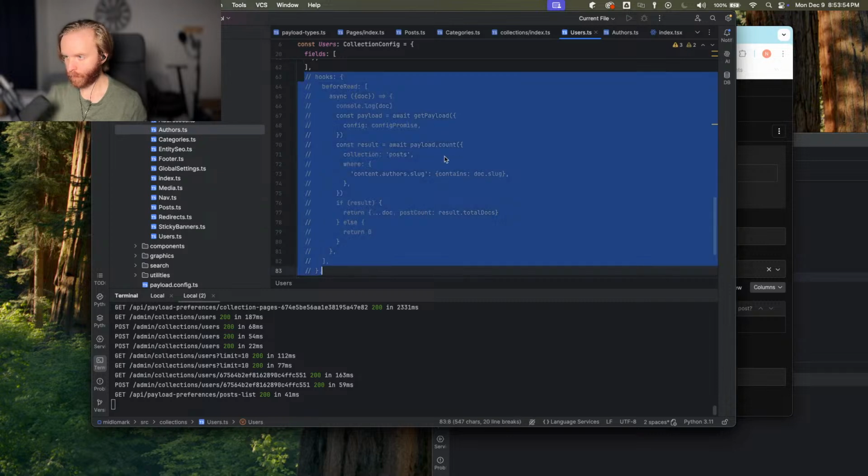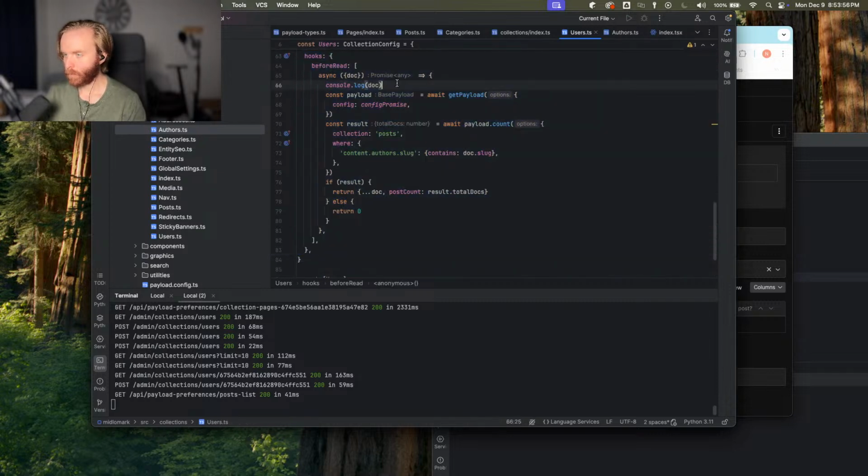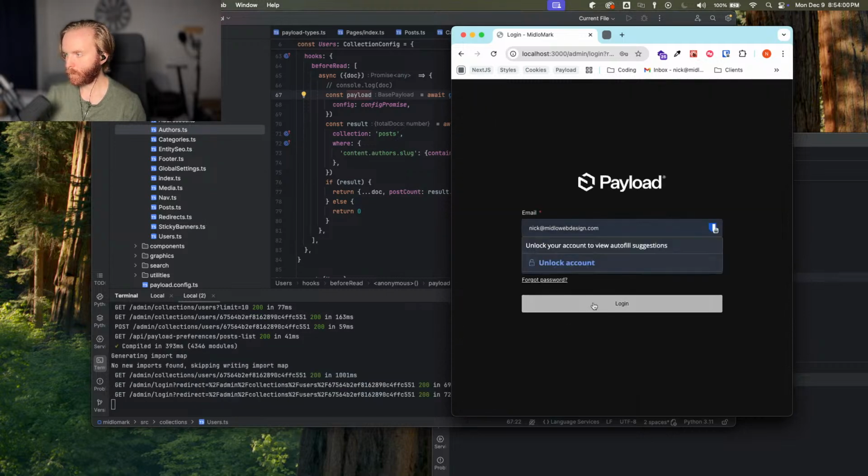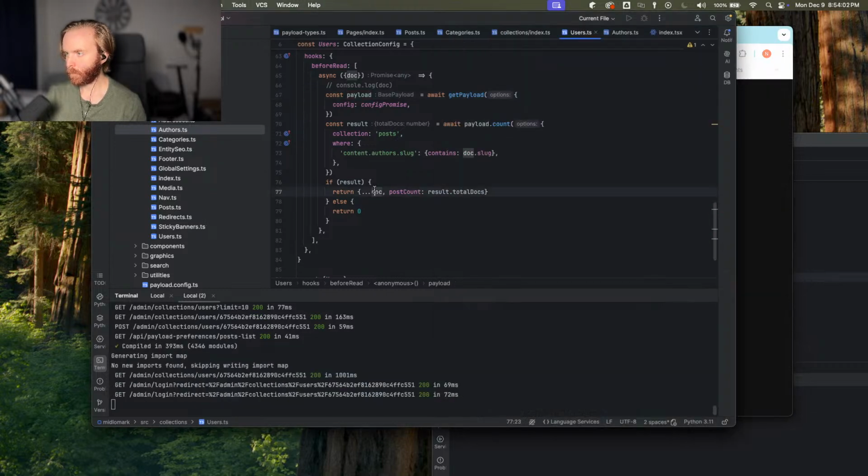And then all of this should be good. We don't need to log this again. Very interesting. So I don't know if I need this if statement. Just let it return.